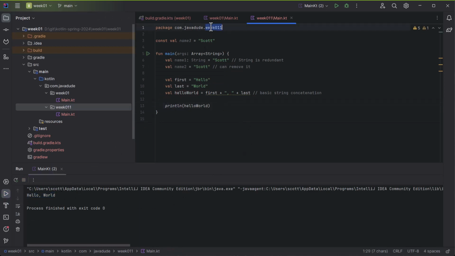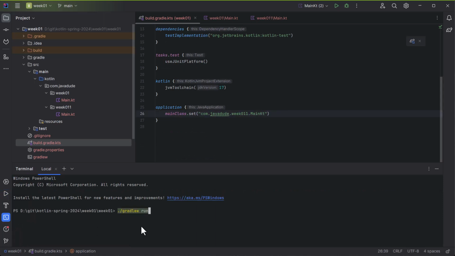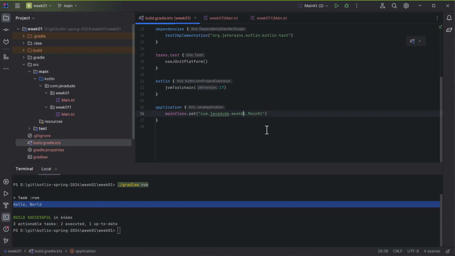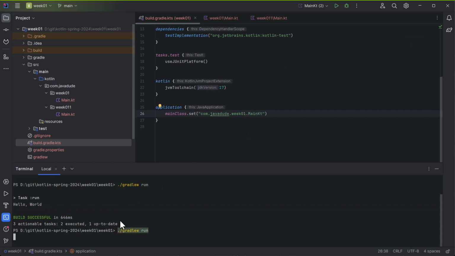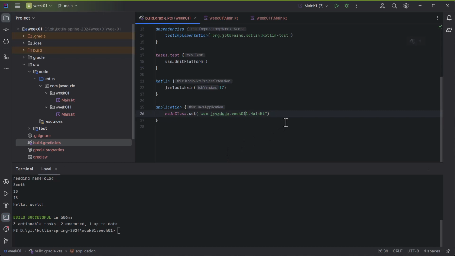Now, if we want to run this one from our Gradle script, I can come over here to my build.gradle.kts and change this to be the new package name. And so now when I run this, whoops, I just ran the main.kt directly. Let's go to the terminal here. When I do a gradlew run, boom, I see just that one run, instead of, if I had mentioned the other one, I'd get all the stuff that I was doing before. Okay, so we got that.